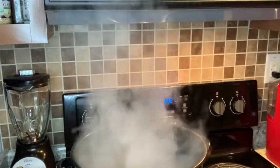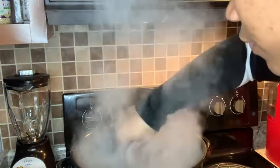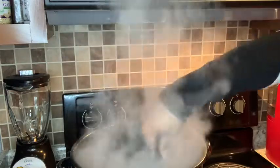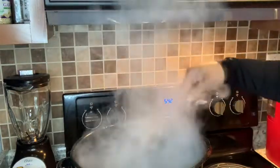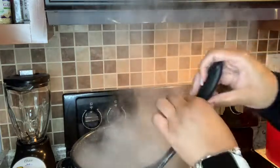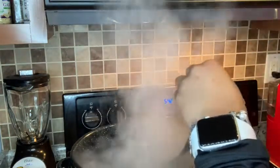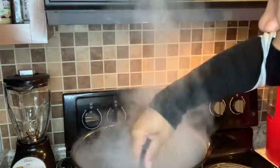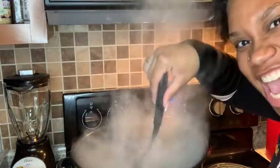Let me go wash my hands. All right, so now I'm gonna mix all this around. Woo! All this good seasoning, and I like mine real well seasoned. It's got me over here sneezing, y'all. It's that goodness cooking, that goodness!